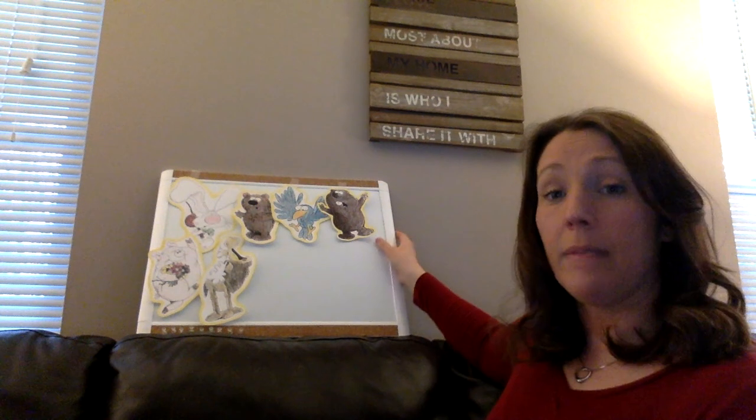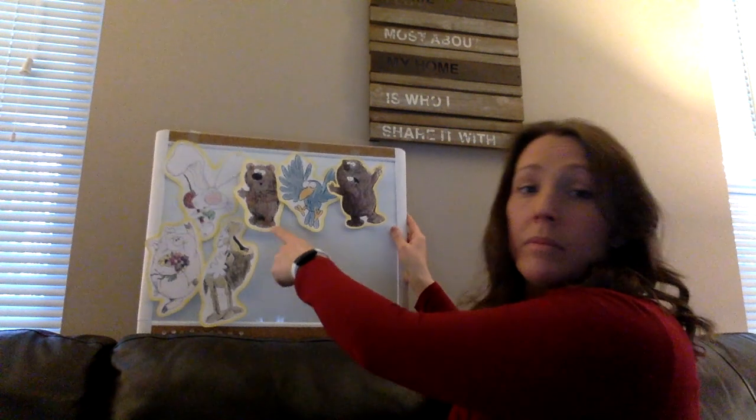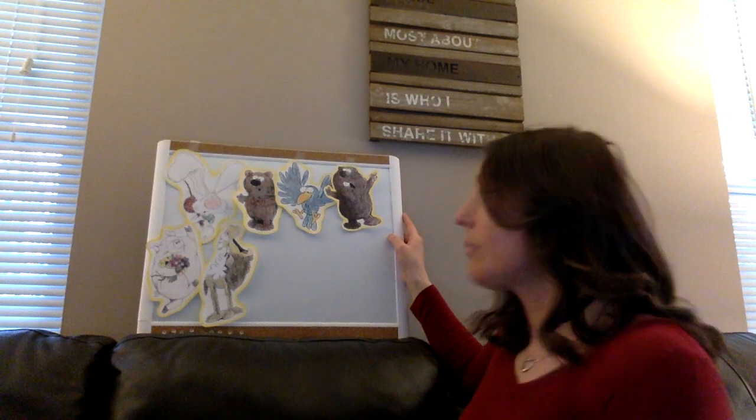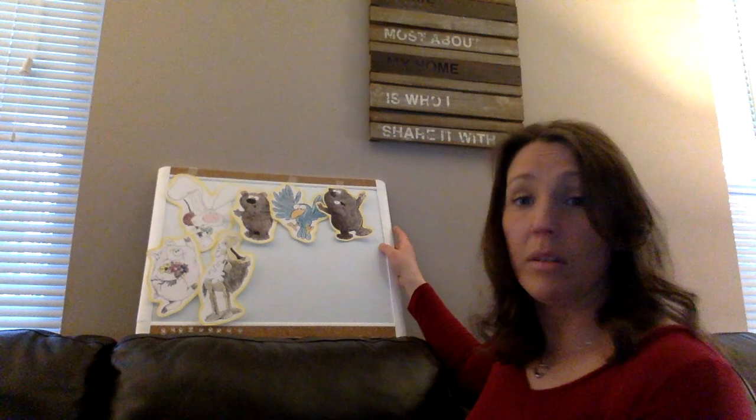So let's look back at who we've met so far. We met PJ when he was leaving. He started the story with us. And then we met the bear family and the bird family. We also met the beaver family, the pig family, the moose family. And that's when he decided he couldn't be in the moose family. So who remembers where he went or who he tried to live with after the moose?